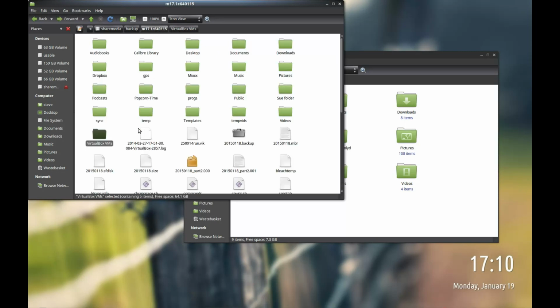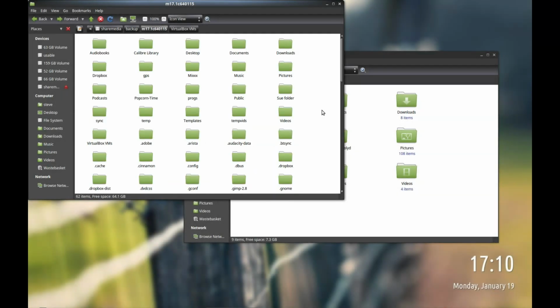So I just drag and drop this into my home folder, and once that's done, I press Ctrl H and look for the config folder, and inside the config folder I need to look for VirtualBox.